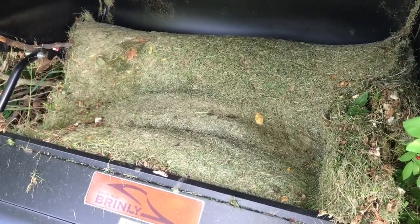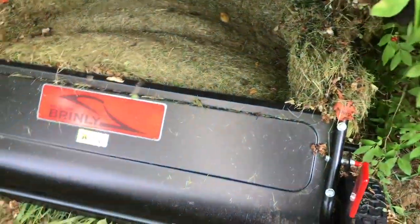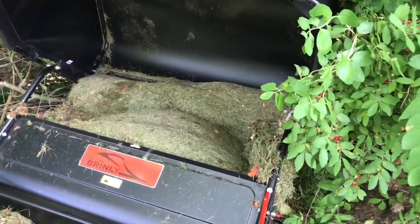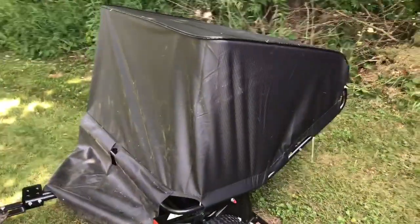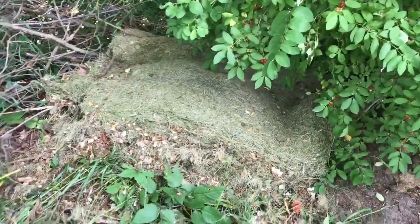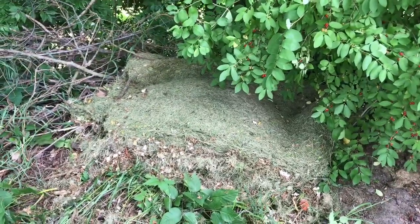All right, so very easy to lift. It was pretty full and I didn't have any problem lifting it. So I just went like this, dumped it. I think I'm gonna probably drive forward and let that stuff dump out while I'm driving. Okay, well, I wish you could have seen that in action, but it worked very well. I just drove forward. It dumped all the grass clippings in one spot. It didn't drag it or anything. Perfect.